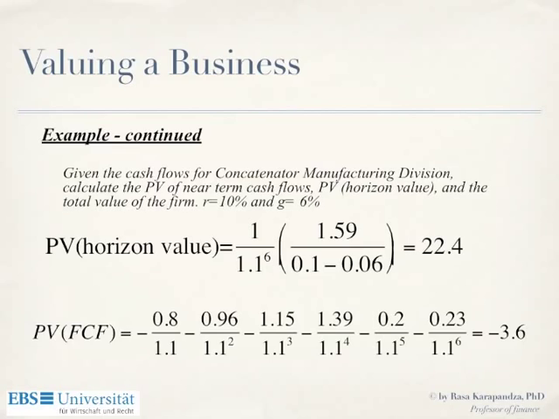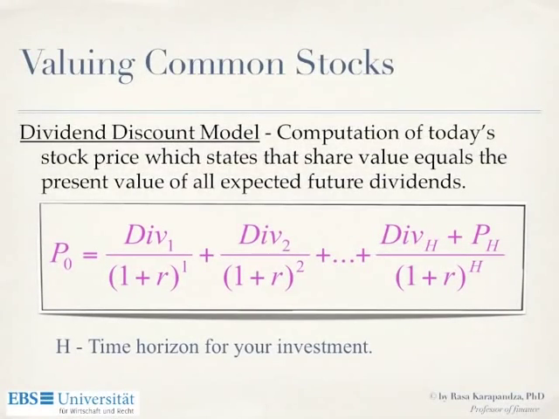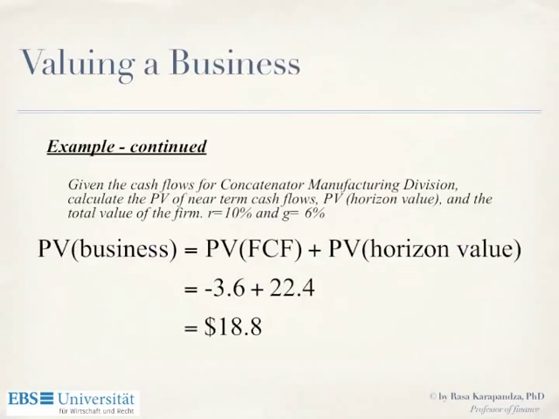This is when we assume this constant growth, and together with the present value of the free cash flow streams in the first 6 years, you would get 18.8. You would get 18.8. Something, thousands, millions, whatever, in whatever units this was expressed. So the idea here is you model the first couple of years very explicitly. You can estimate what the costs are, what the profits are, etc. But in the future, you assume some normal constant growth. And what's important about this normal constant growth is that it is just some normal rate for the industry. You're assuming this is going to be just an average business after some time. Just an average business of that kind.